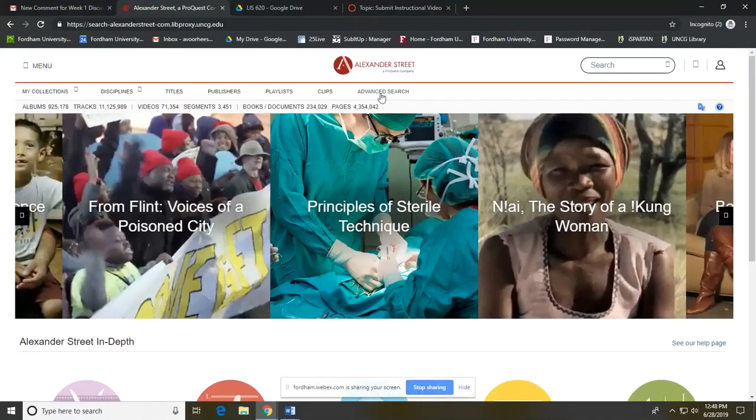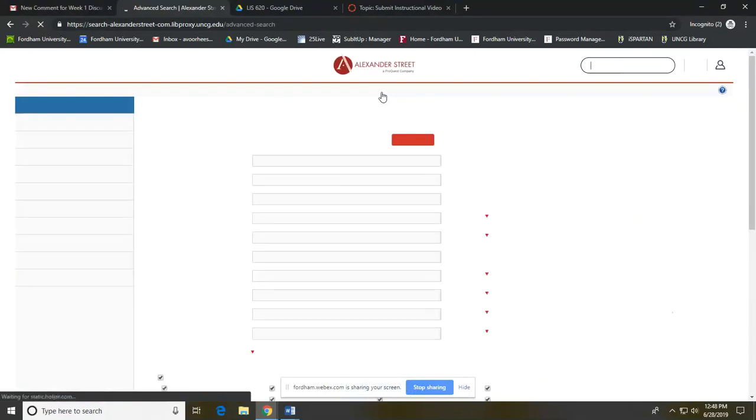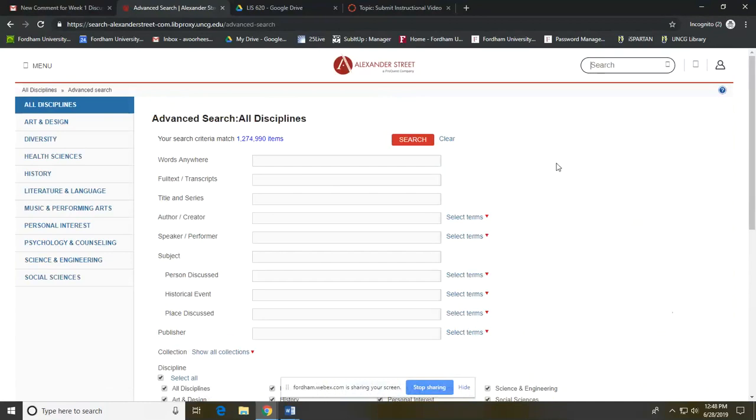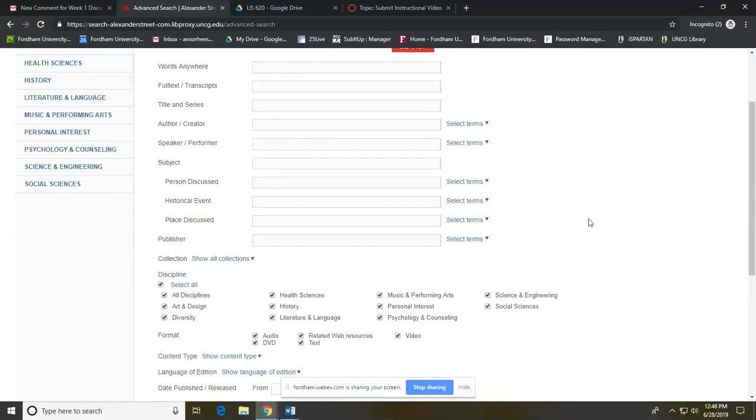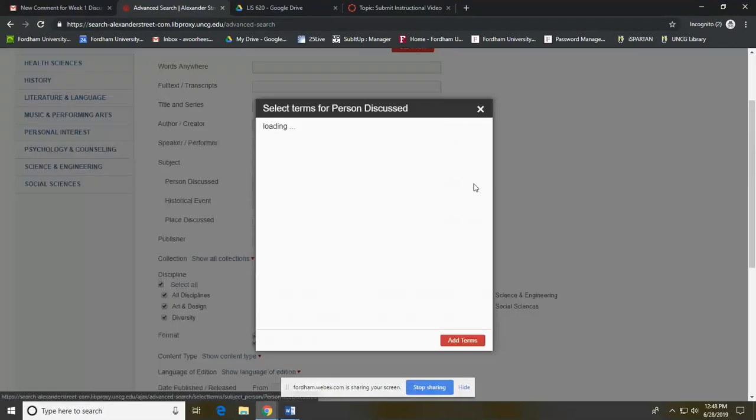The advanced search option lists so many different ways that you can narrow your search fields. You can narrow it by discipline, keyword searches, title, author, the typical things. But you can also search by person discussed. And if you click on select terms, pre-populated terms will show up in this list.